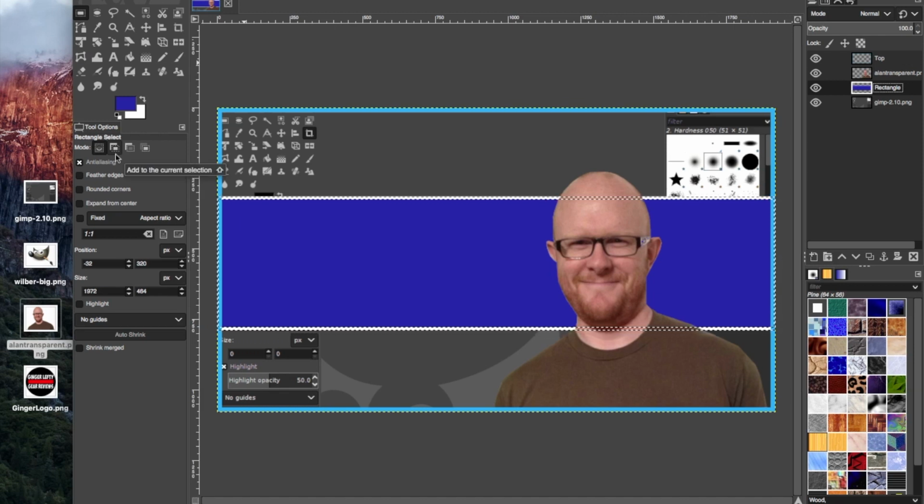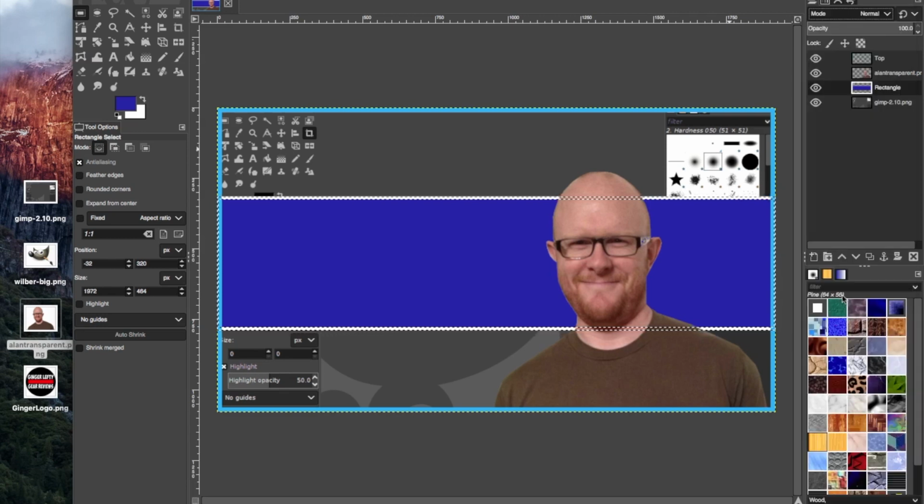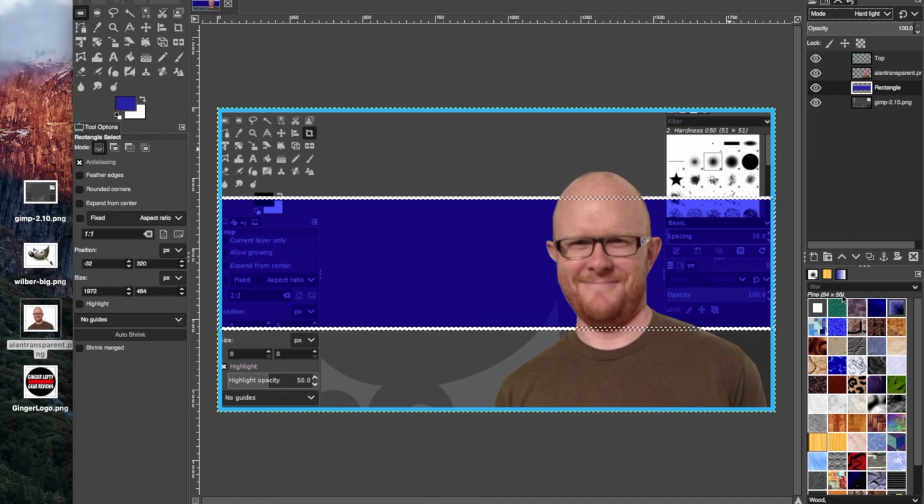border on that. And then, staying on this rectangle layer, if I go over to mode, you see up here mode normal, and that is a solid color, but I can change this to a hard light or a soft light. So I like hard light for this. And now you can see that the image has suddenly become sort of transparent. So I've selected hard light on that, and I'm going to change the opacity down to 70%.